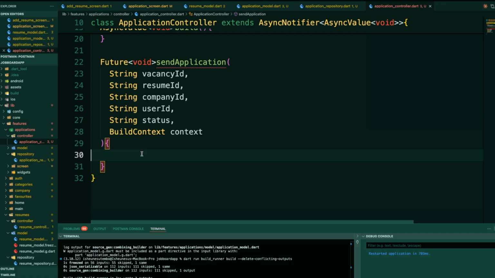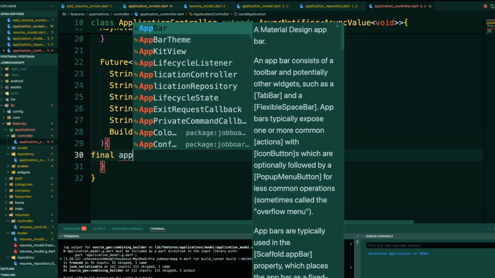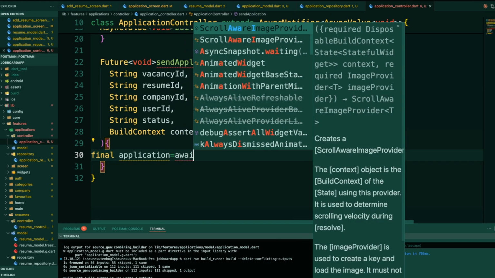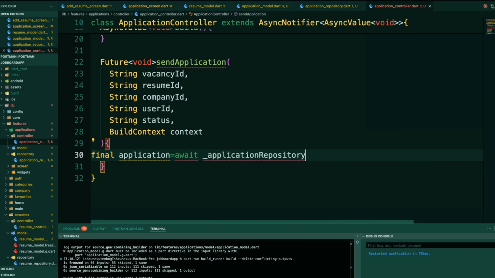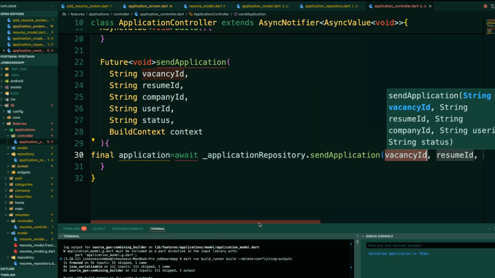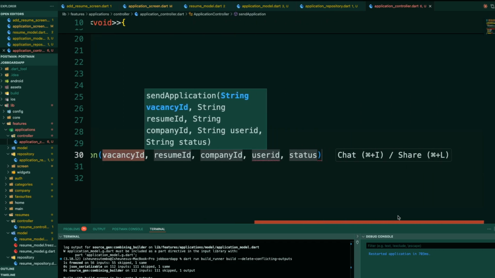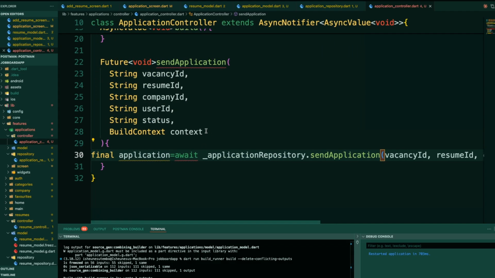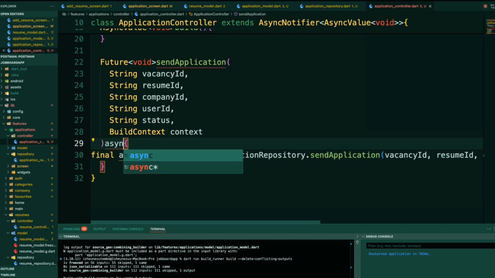Okay, so now what we simply have to do is application repository and then send application. Okay, so let's just make sure status, and then just make sure it's caps lock I. And then it's going to be an asynchronous function, right?